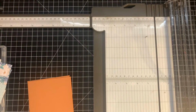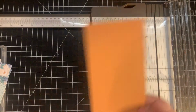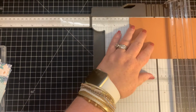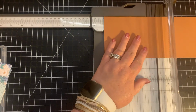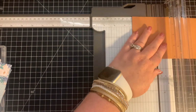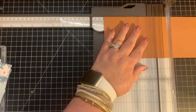Then you're going to need a piece that is 4 inches by 10 1/4 inches. On the 10 1/4 inch side, you're going to score it at 2 1/2 and at 5. Let's do the same on this one: 2 1/2 and 5.